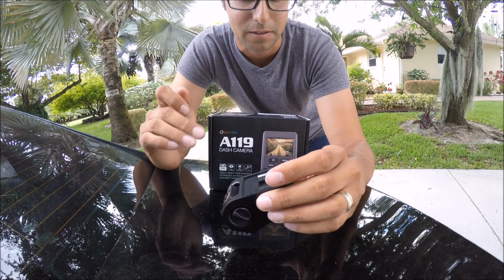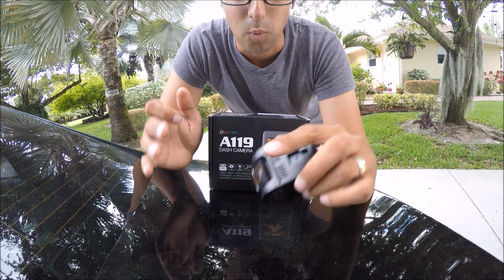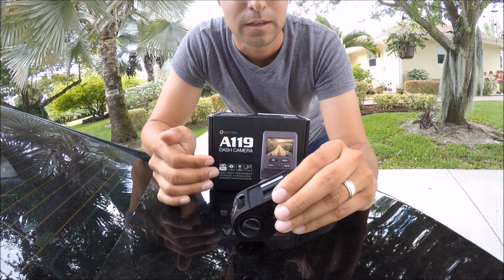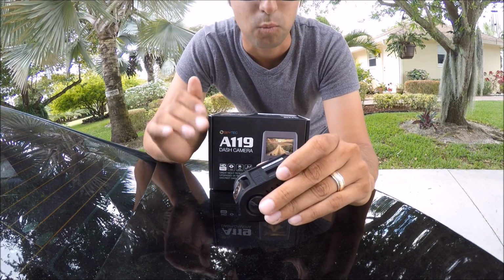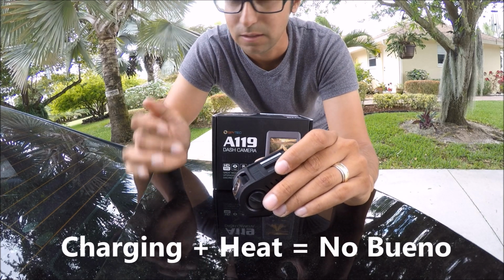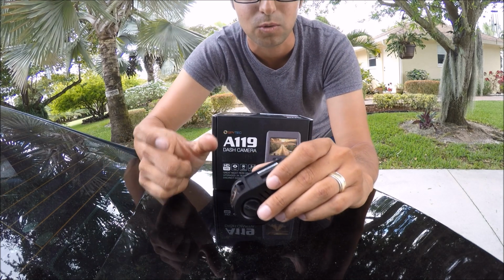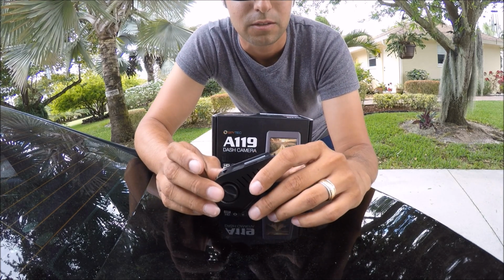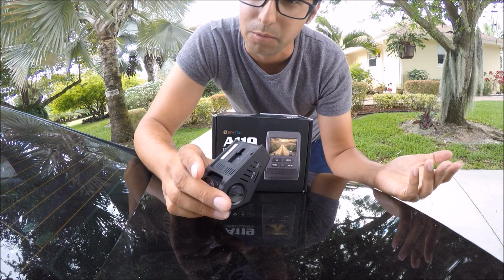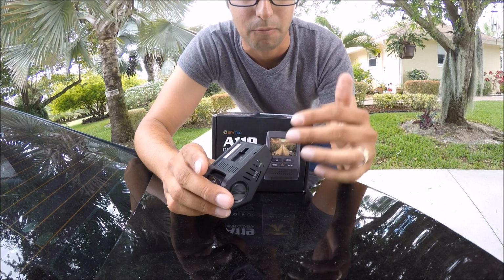The reason why I opt for the C is because the C stands for capacitor. I'm going to say this once, and trust me on this: do not buy a dash cam that has a built-in battery. It will fail probably one or two years down the road, and who knows, maybe that's the time you're going to need it, because the battery is constantly being charged and discharged, and that puts stress on the battery, and then eventually it explodes. With the heat from cars sitting out in the sun and baking, and the cold weather for people up north, that really makes a huge impact on the lifespan of a battery model.